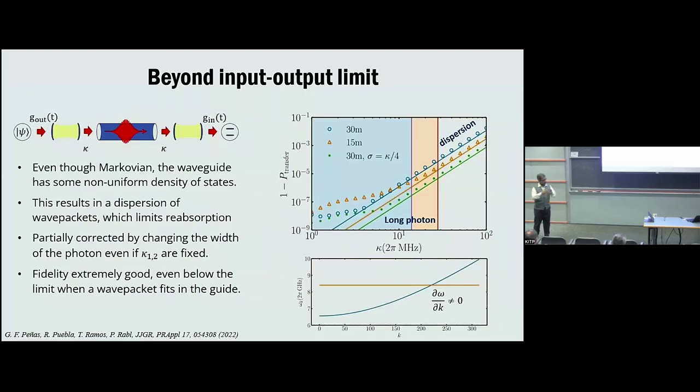So basically, what is happening there is the bandwidth of your photon is increasing as you make the cavity decay faster and faster, and suddenly your photon is exploring the curvature of the dispersion relation in the waveguide. So your waveguide is a three-dimensional structure with a band gap at zero momentum, so you begin to see this curvature. But on the other positive side, we have here this extremely good fidelity of transfer that we derive with this input-output theory, analytical pulses, and not really thinking of the system like a single cavity.